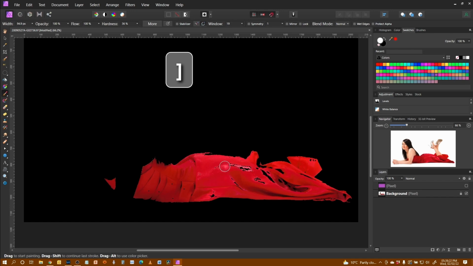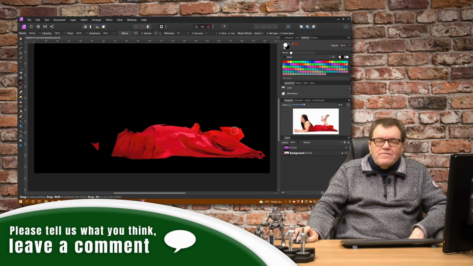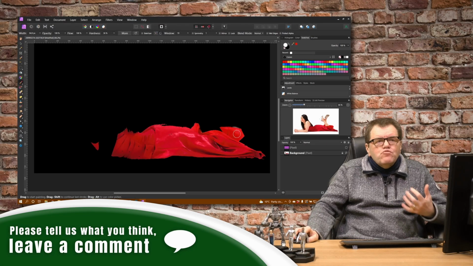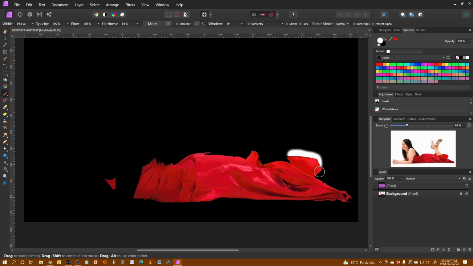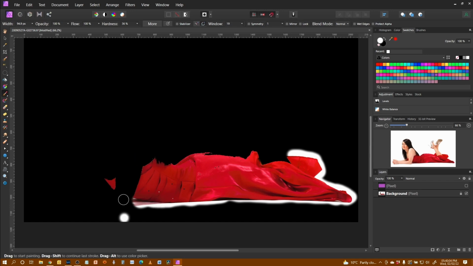And then with this, I can actually just start painting in various sections. So with white selected, you can see I can now paint in and add in all the bits that were missed. With this particular image, I've got an option that you wouldn't have with others. Because it's white on the background, and the fact is that white with a colour overlay on it is still white, I can cheat a little bit on the edges where it's white. Where I can't cheat is where we've got arms, which is here, and the leg going up here.